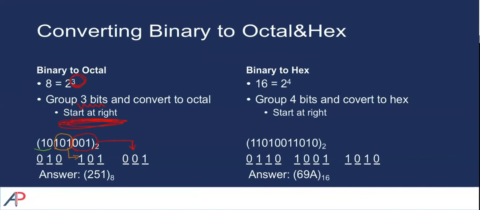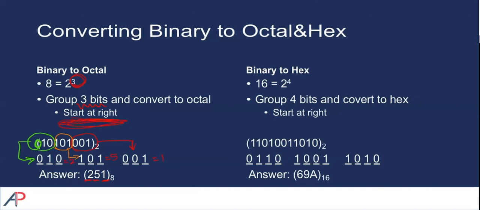Here, we have only 1 and 0. So we're going to go ahead and leave a 0 as a placeholder, and we will use that. Then we're going to convert it into decimal numbers, I suppose you can call it. So 001 is normally 1. So that's the reason why we have the 1 as the rightmost octal digit. 101 is 5. That's the reason why we have 5 as the middle digit. And 010 is 2. So we have 2 as the leftmost digit.